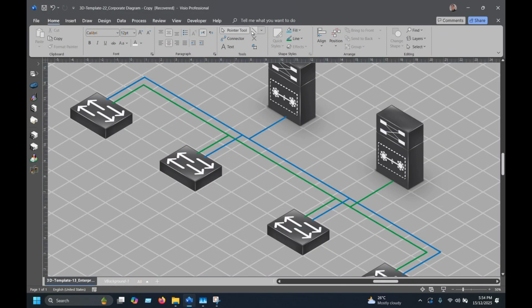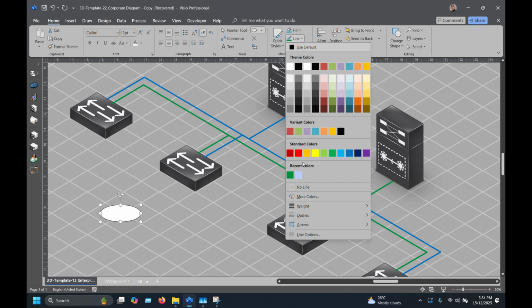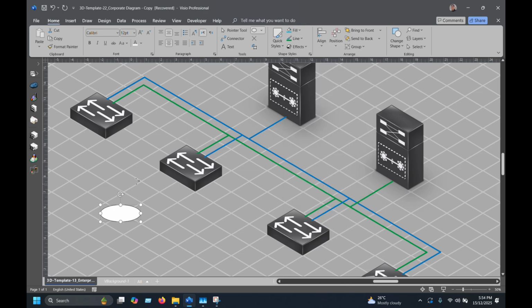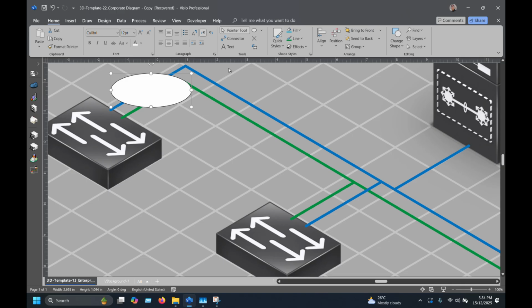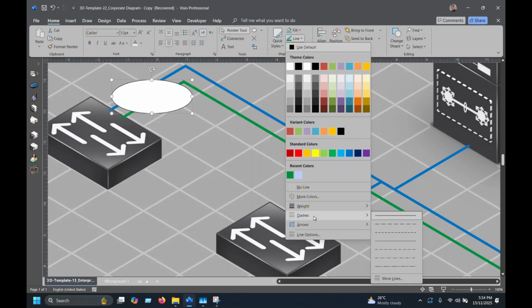Now what I need is these are the port channels. So I'll take an ellipse. Since we have these blue and green lines coming from both switches, this is a more advanced option, but I can tell you here. I will go into more options, line options.